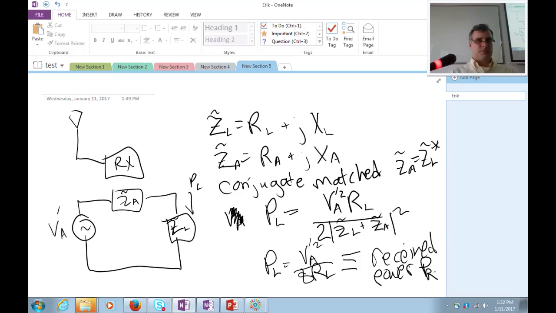So here's another question. Let's say if I've got a matched antenna, I can receive 1 watt of power. But I take my antenna, I just stick it up to a receiver without paying attention to what the impedances are and everything. And what I measure is 200 milliwatts instead of 1 watt. Well, something is mismatched. Where did the power go? Where did it go? Because of the mismatch, it reflected back.